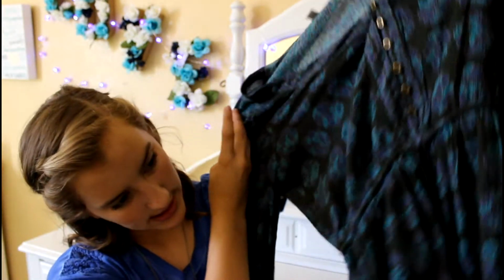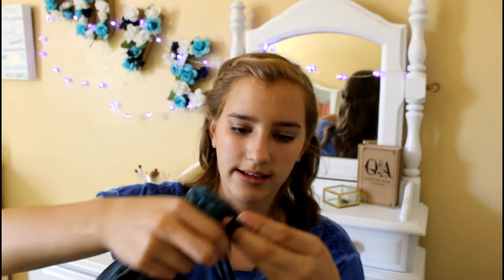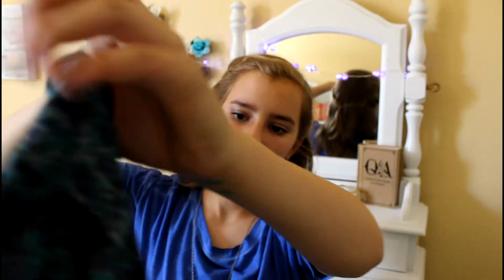This next clothing item is this romper that I got from Urban Outfitters. It's an olive green color with purple and blue flowers on it. Around the waistband there's a tie that you can scrunch up and make tighter and tie, and it has little bells on the end. There are buttons, and it's more of a lower cut. I like the sleeves. They're long and they make you feel like a princess and powerful. So that's the last clothing item.